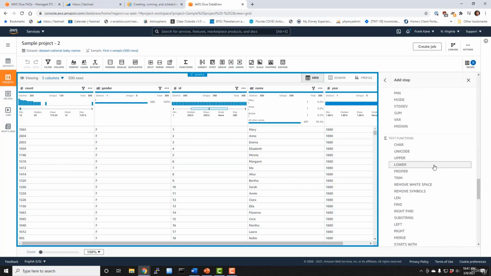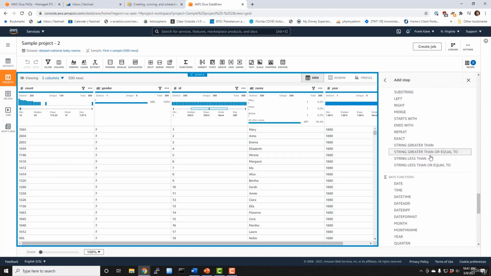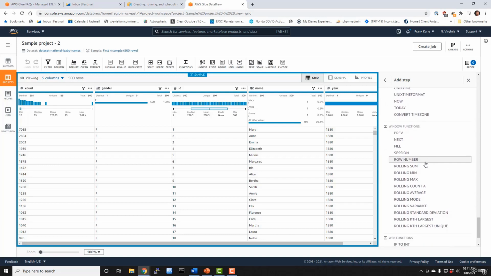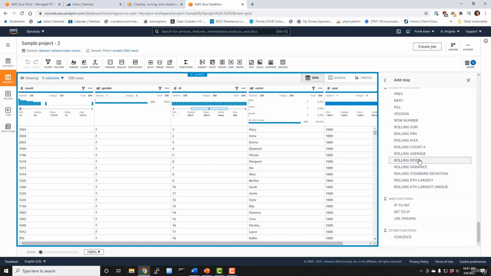What else we got? Aggregates, text functions. These are all basically SQL functions available to you. And this kind of fleshes out a lot of those 250 options there. But you can see pretty much any transformation you might want to do is in here. So that's really neat. It allows you a very scalable and powerful engine for transforming and pre-processing data that usually doesn't involve writing any code.